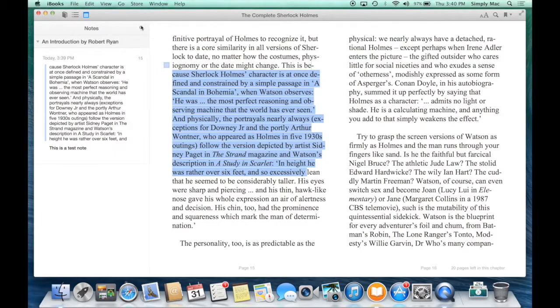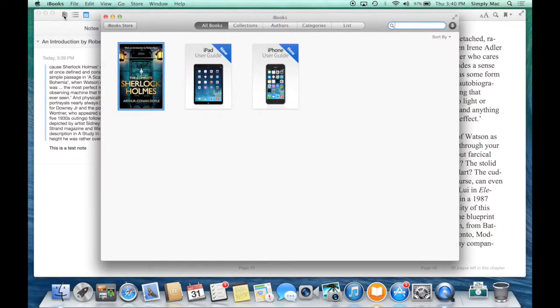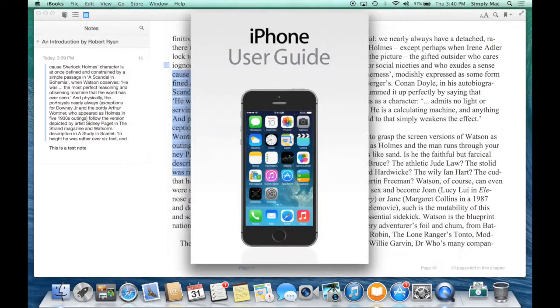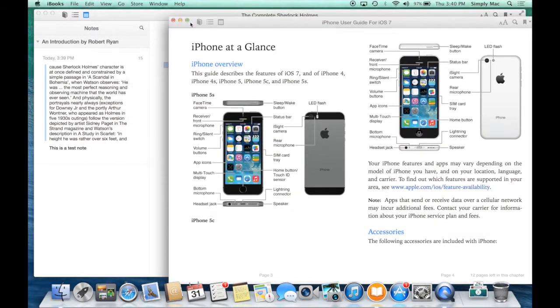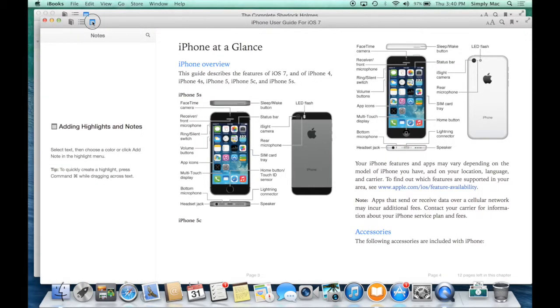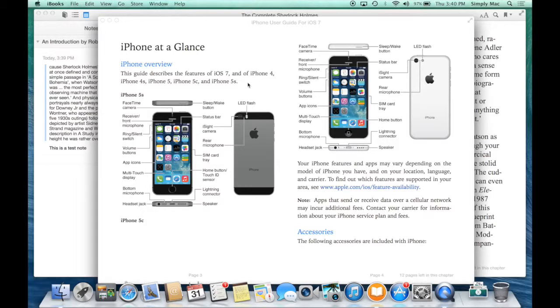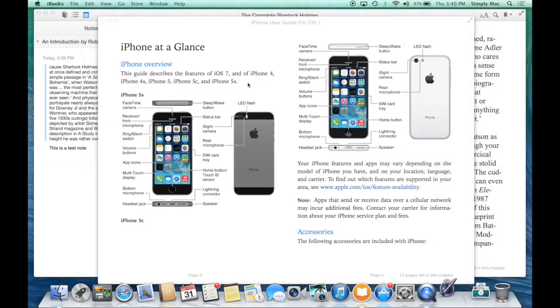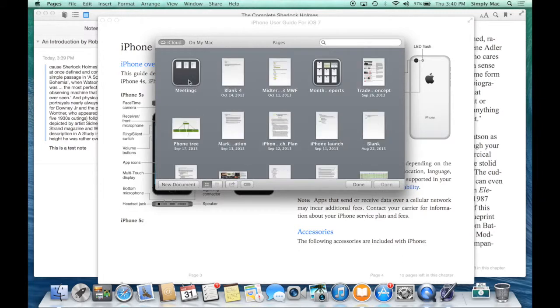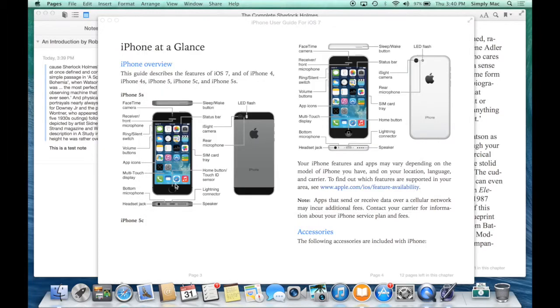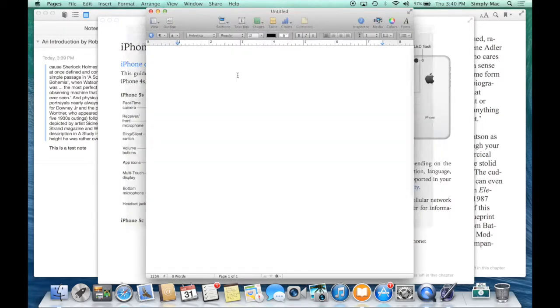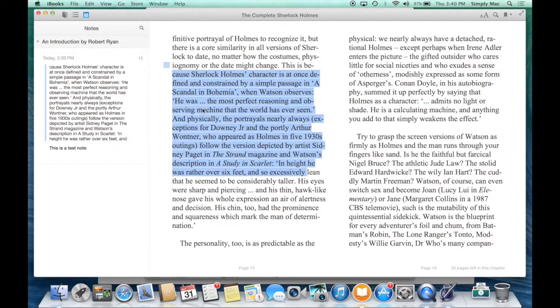And this is what will make iBooks very unique on the computer. So let's say I open up another book, and let's pretend I'm doing a homework assignment in school. And I open up a secondary book, just like this here. And then I can have varying books going back and forth. I can have different notes going on, different highlighted sections, just for cross comparison. And then if I was using an app, let's say like Pages, and I was trying to outline everything and take notes. And go back into here.